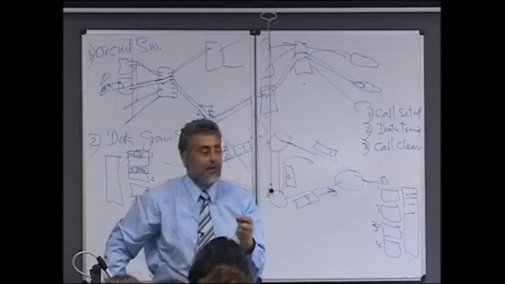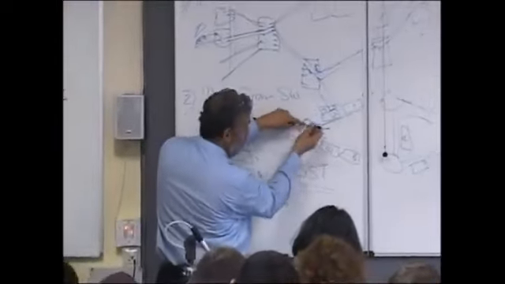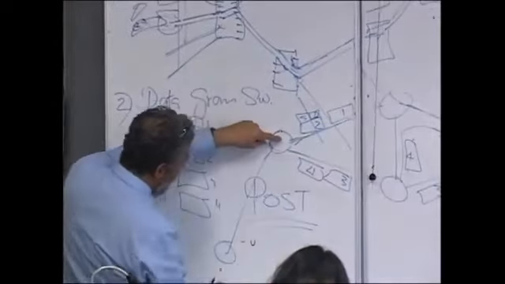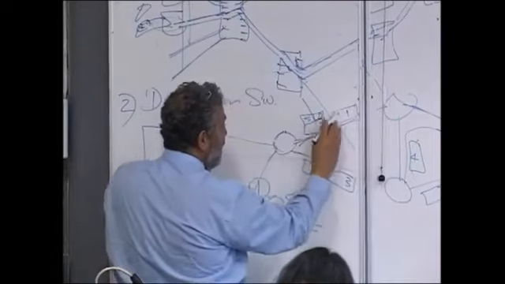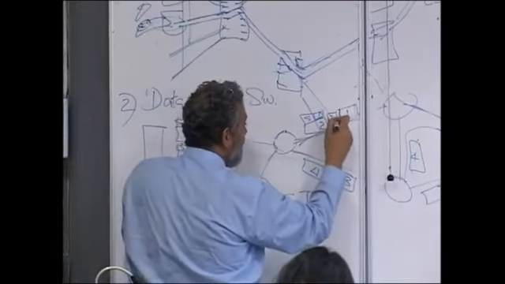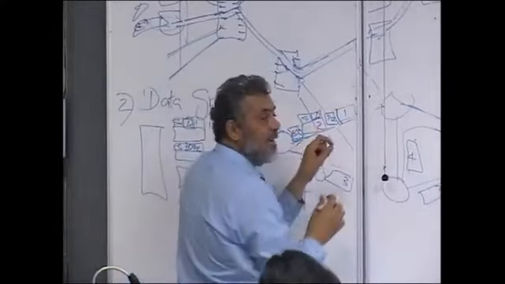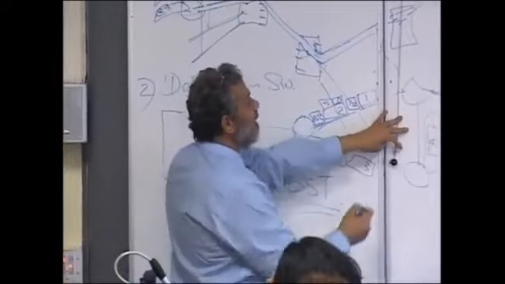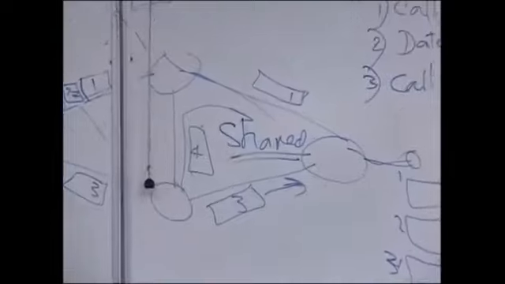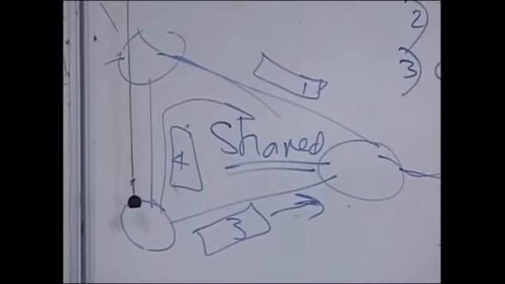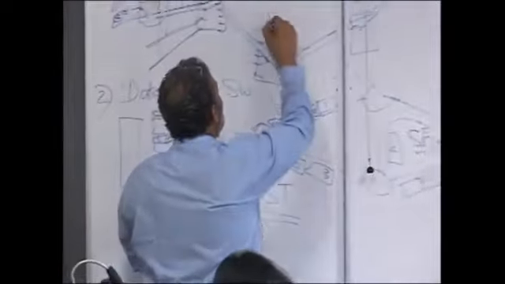It's not shareable. If you notice here in the datagram, you can be sending your packets, your message this way, and someone else can be sending a message. And the packets don't all belong to you. Packet number 1 and 2 belong to you, but maybe there's another packet number 77 and 83 that belong to another user that's going to be sent along the same line. So all these lines are shared, and that's a very important feature of the datagram. All the links on it are shared. Right through the call. Here, the word dedicated is more appropriate.